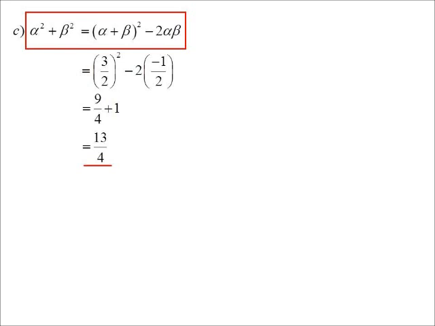Another common sort of question is the reciprocals of the roots. So this one I just treat like an algebraic fraction. We have a common denominator of alpha beta, and then on the top would become, well, beta plus alpha, although I've written it as alpha plus beta. Again, we've worked those two things out, so I can substitute those in, and we get minus 3.